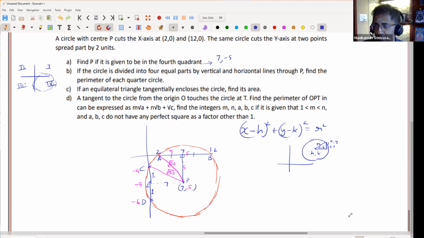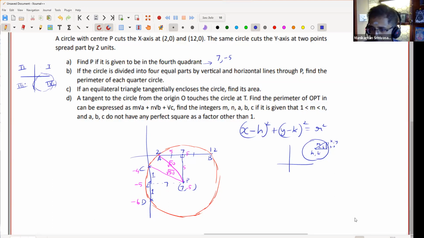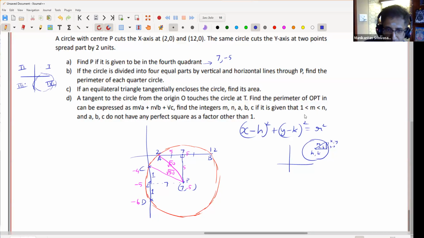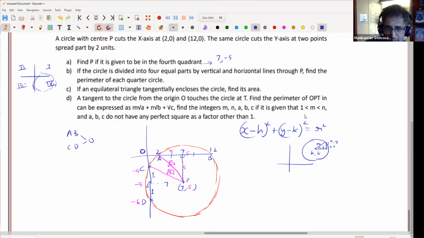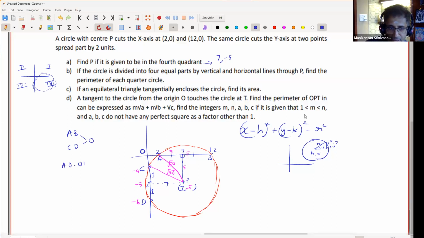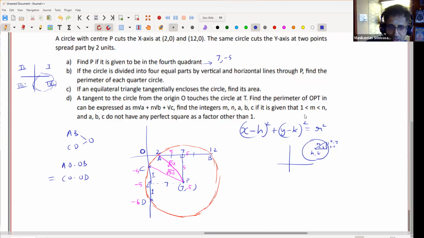Another is Apurva's method. Is it clear to everyone? Kunal, you're okay? And you got the same answer, Kunal? Okay. Another way, I told you this last class. If I have 2 chords which are intersecting, so I have AB, and let's say this is O for origin. AB is a chord and CD is a chord, and both of them are intersecting at O. You can see they're externally intersecting, right? So we saw the theorem AO times OB should be CO times OD. We saw this last time, right?